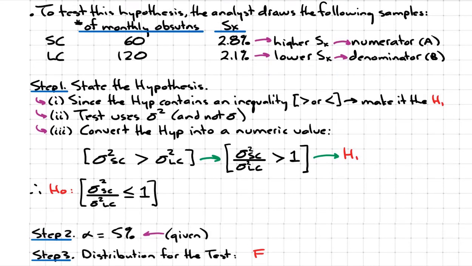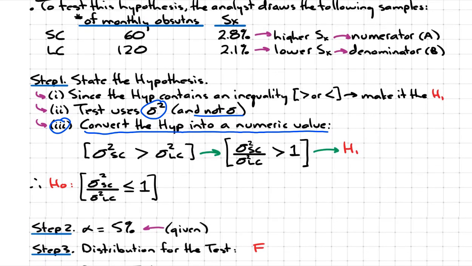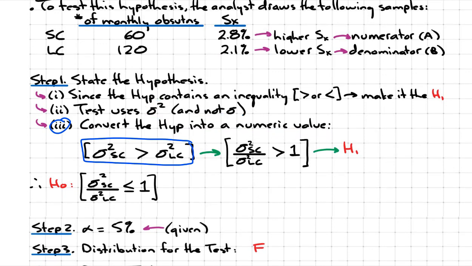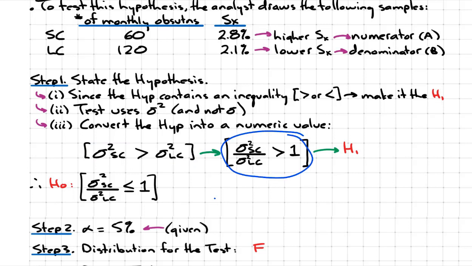All right. Now, what else? The other adjustment is that these tests are for variance and not standard deviation. So we need the squares. And then the third modification is that we need to convert the hypothesis into a numeric value. Here's what I mean. This is the original hypothesis, right? But I need to test for a number. See, I don't see a number here. There's no number. So how do I modify that statement so that I get a numeric value? Well, if you find the ratio, so this divided by that, which is what I do here in the next step over here, and with the numerator greater than the denominator, then this ratio should be greater than 1. But now, you see, I have a value that I can test.